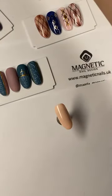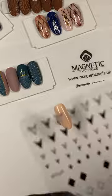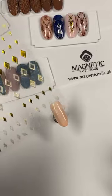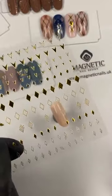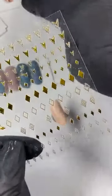And now, what I'm going to take is £2.50 fashion stickers. And these are perfect rhomboids. Today I was painting these designs and I was thinking, Jesus Christ, if my client would sneeze or something, that would take me ages to correct and do again and again. And I actually have the rhomboids in silver and gold, and these are absolutely brilliant.